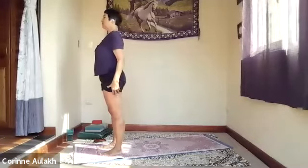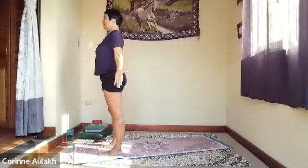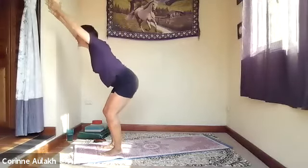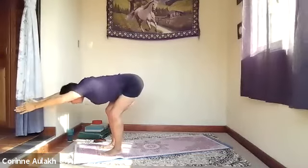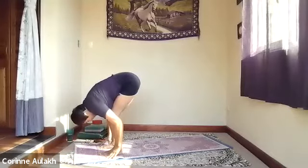Forward fold. You can choose to have your arms extended in front of you or out to the side like a swan dive, but everyone will have knees bent. Open up the hands. Inhale the arms up. As you go down, choose how you want to come down. Bent knees, straight back, whether it's a swan dive or arms extended. Reach for the ground. Draw the hands back, toes and fingers in line. Tuck the head. Knees are bent.